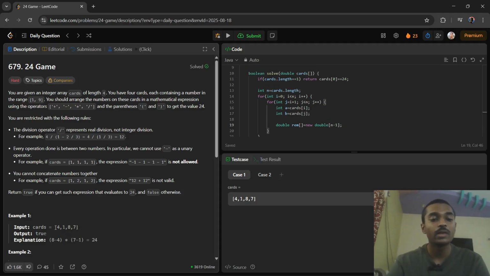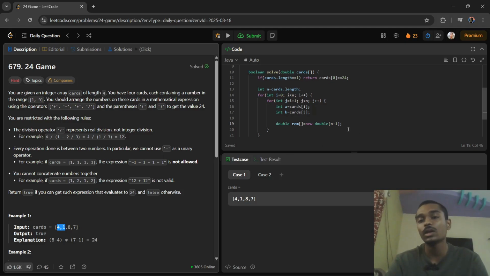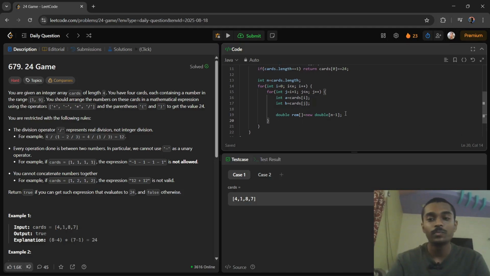Because if you calculate 1 comma 4, if you do arithmetic plus, now the array was 5, 8 and 7, the size reduced to 1 because we are converting two numbers to 1 by doing an arithmetic operation. Now we have to add the remaining numbers. So we can do it like that, for k plus plus, and we have to take an index.